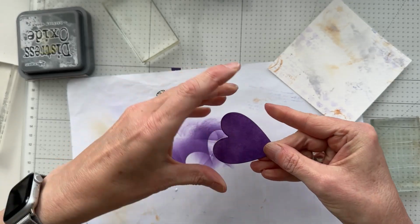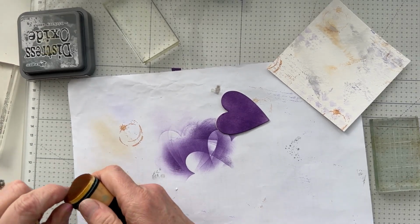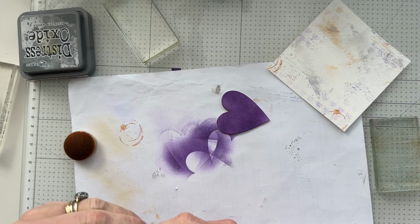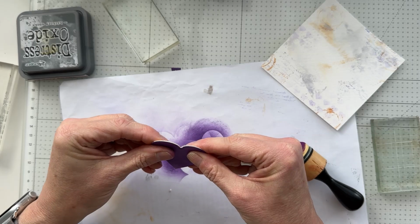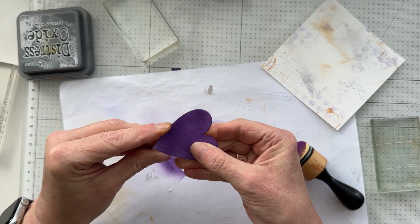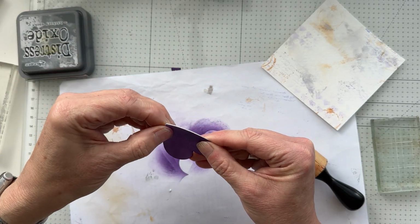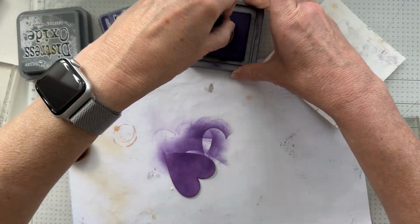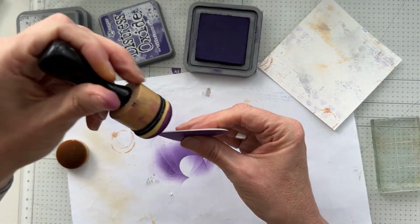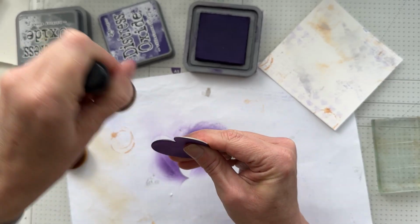And then I think I want to go round the edge of that. So let's bring in this blending tool. Just make sure that they are perfectly aligned. Come back with the Villainous Potion. It is a gorgeous rich purple, isn't it? I'm just going to go round the edge with that.